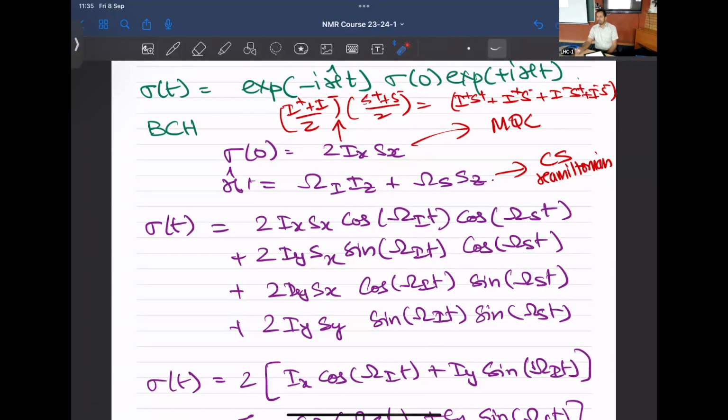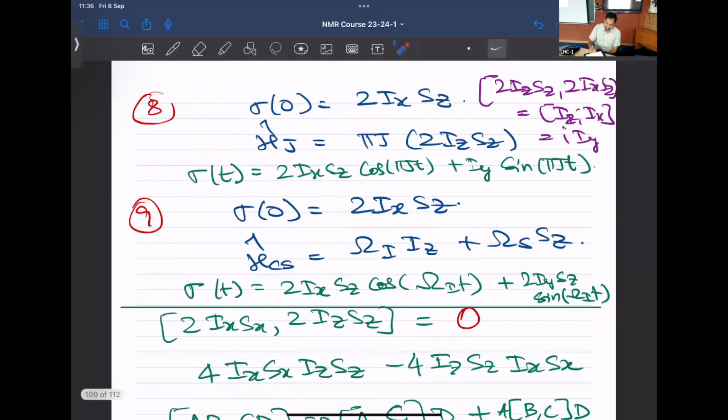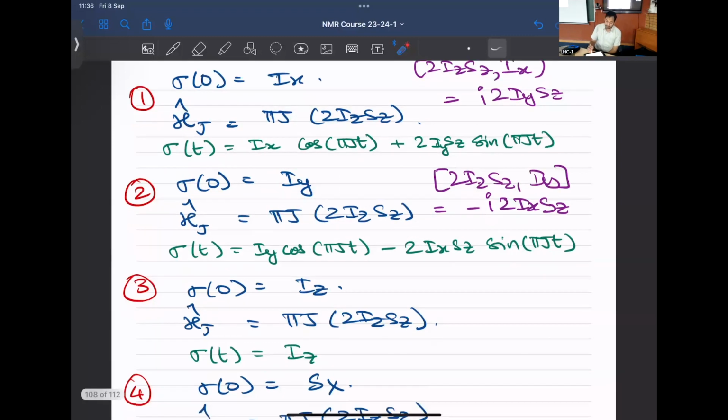Why is this a very important question to ask at this moment? It is because I promised you guys that the semi-classical picture will give you no intuition of this, but the quantum picture would. So I'm happy that you raised this question. So let's go back to asking what it is we are trying to achieve. We have seen how a single quantum coherence evolves with scalar coupling. So that's the way of telling it in English. Did you guys see that? How does a single quantum term evolve with scalar coupling? Weak coupling. Similarly here, single quantum coherence with weak scalar coupling.